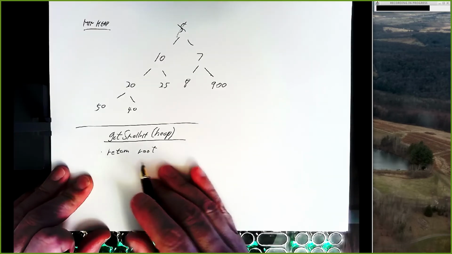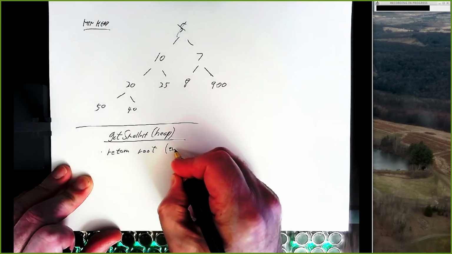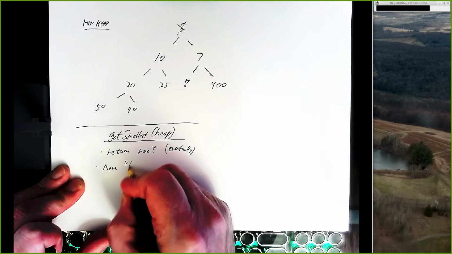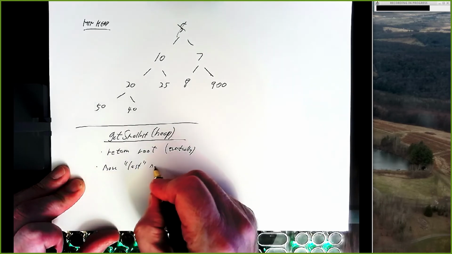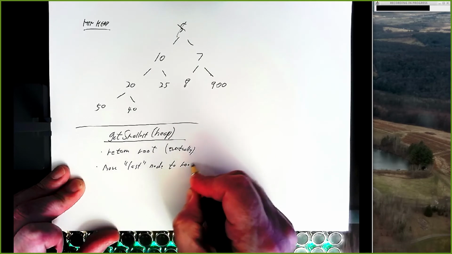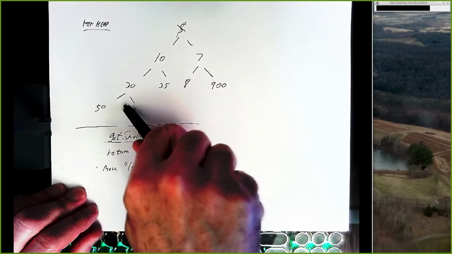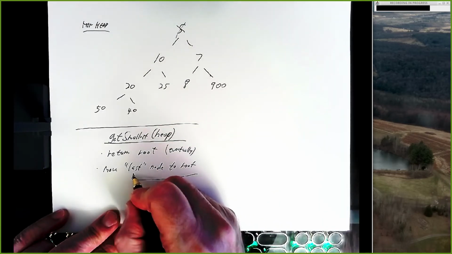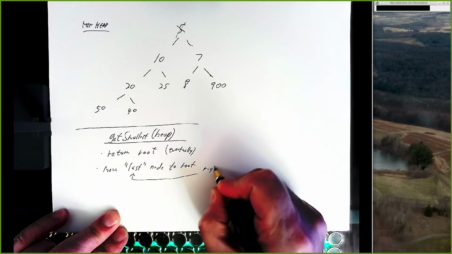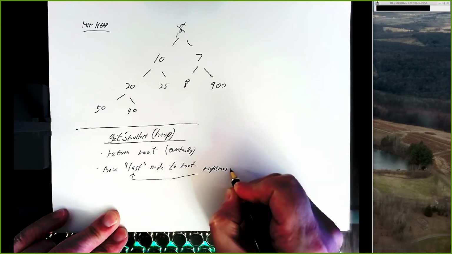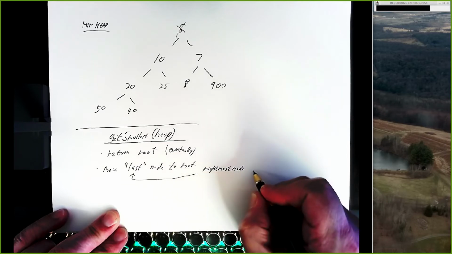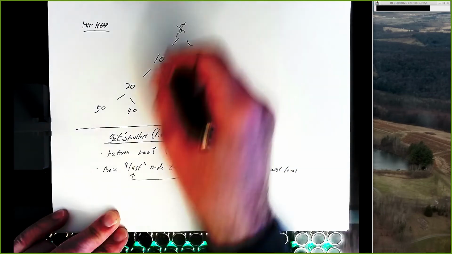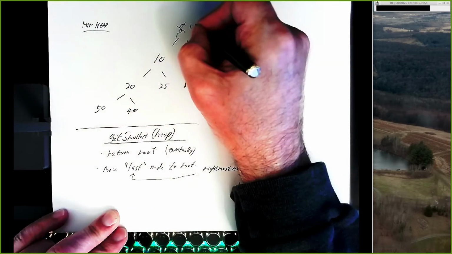So we're going to remember what the root is, and we're going to return that eventually. We're going to move the last node to the root, where by last node I mean the rightmost node on the lowest level. So I may as well write that: rightmost node on the lowest level. We're going to move that to the root. So we're going to take this 40, and we're going to put it up there.